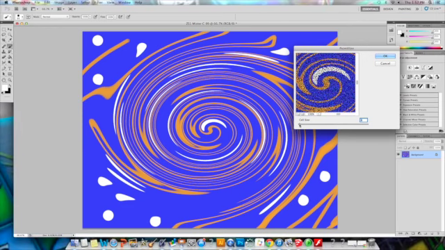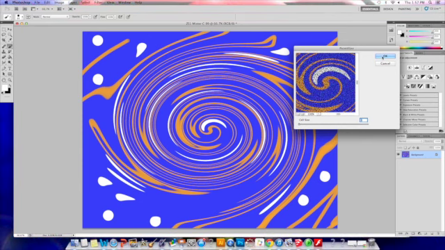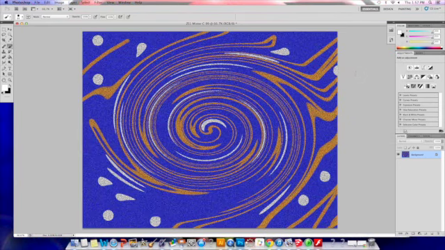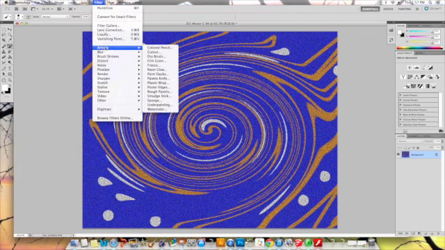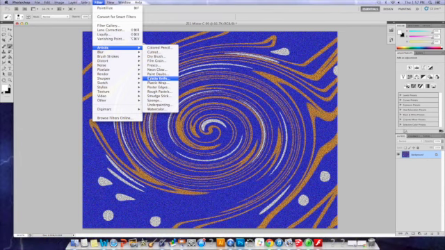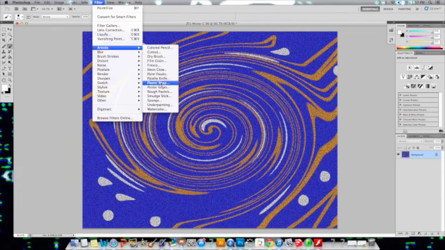Alright, I definitely like this. I played with the cell size a little bit. I definitely don't like it big, but this looks really cool. So I'm going to keep it about there and press OK. And so I give it a nice texture. And then I'm going to do one more, because if I do 3 textures, it's really unlikely that the kid next to me is going to pick the same 3. How about if I go to artistic and how about plastic wrap?